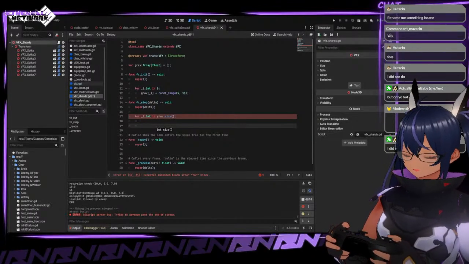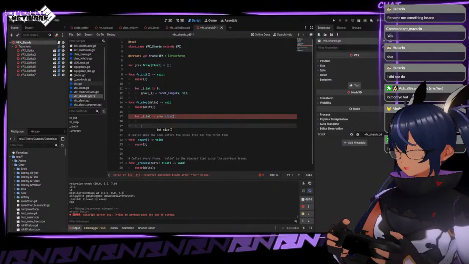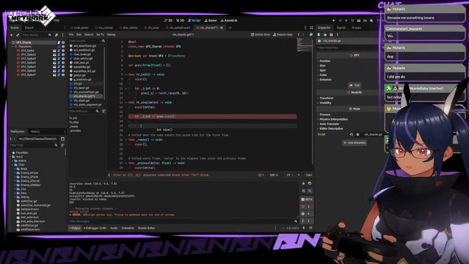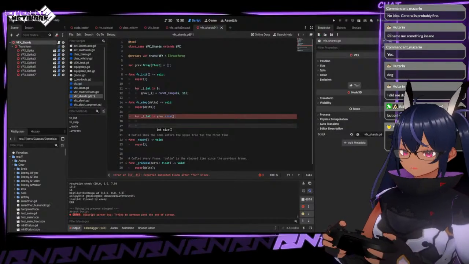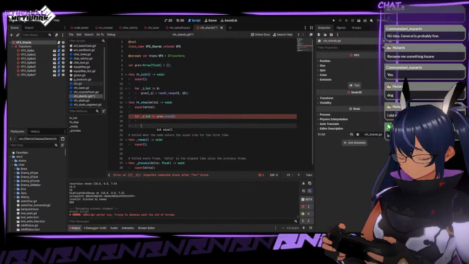Rename me something insane? I'd probably just rename you Hut. Just for ease of use, so that way I know that I know you, I would make everybody's names really short. So that way, if I see a name that's longer than like 4 letters, I know it's someone that I don't know.